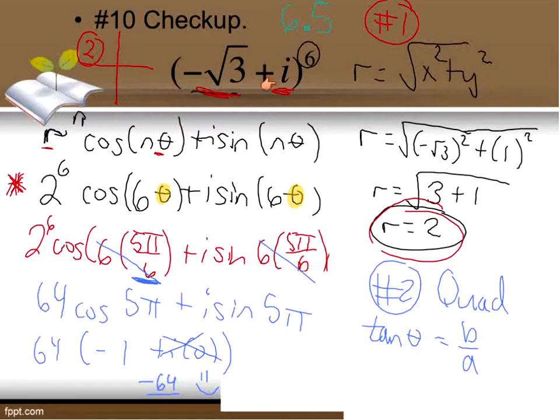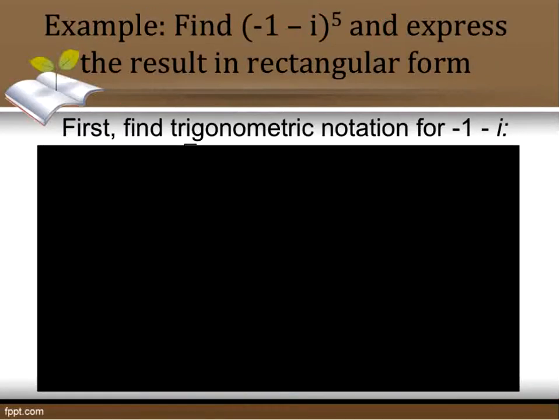So you have to look at your x value and look at your y value. That's how you know what quadrant it's in. So just one sentence along those lines is going to be just fine, and I'm going to know you understand. So let's practice this one together, Dakota. If I look at this problem right here, -1 minus i, how do you know what quadrant that's going to be in? Because -1, we're going to go which direction?